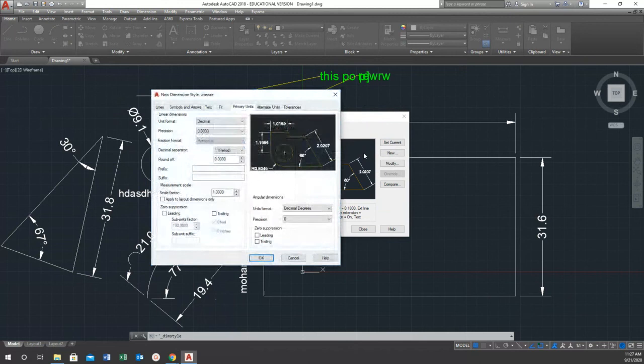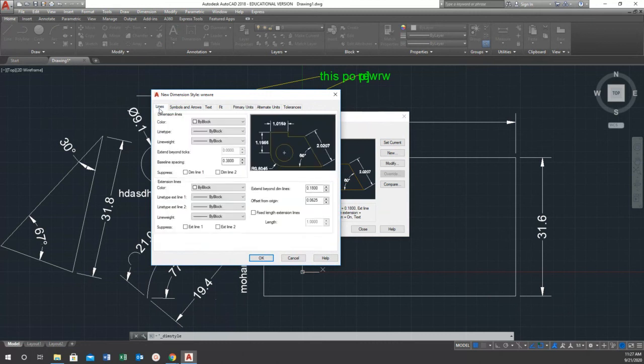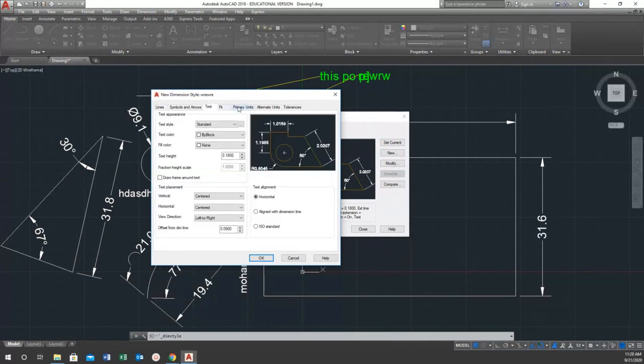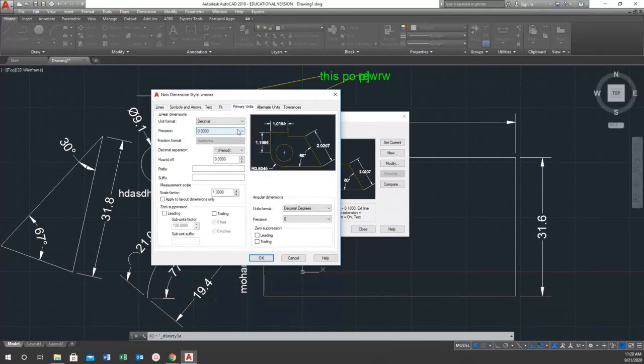After continue, you should see that window. How many tabs here should we play with? Lines, symbols and arrows, and then text, and then primary units.